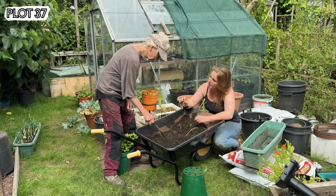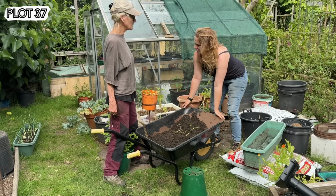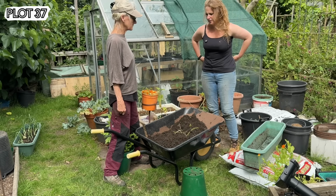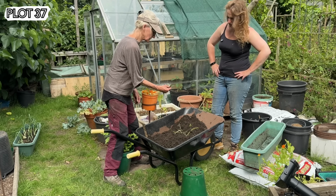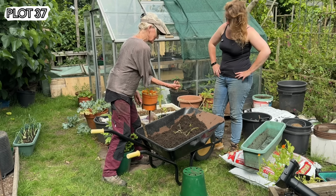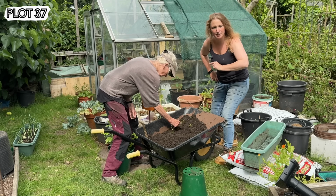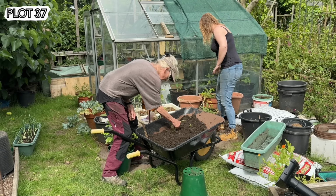So now what we're trying to work out is whether or not we used a mixed soil. Now I can't remember what we planted these in. Did we use the stuff that the potatoes had been in the year before? Could have been. If we did that, I think that was a mix of our own compost, wasn't it? In which case, we've just basically grown them in white rot. Woody. That's woody. That's got something else in it too. It's not our bought compost. Okay. Well, I think we have officially messed this one up, but you know, never mind. Okay, let's tip the rest of them out then.